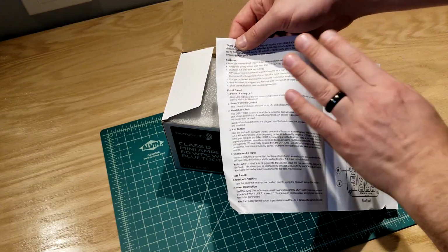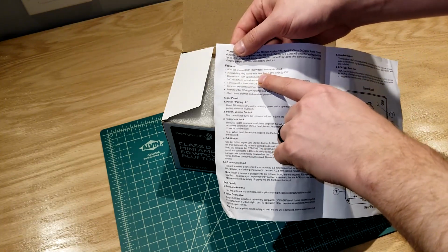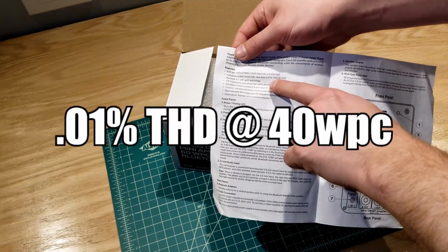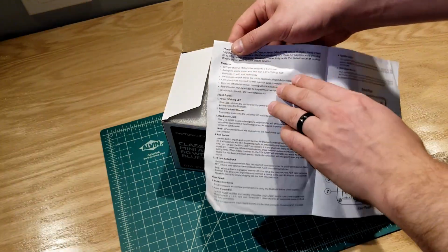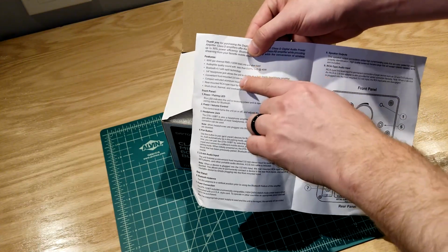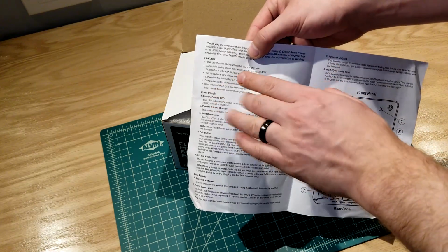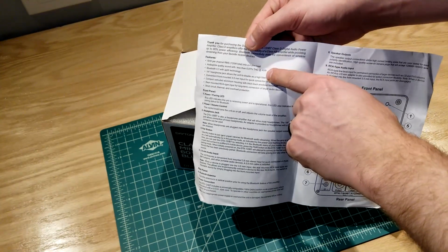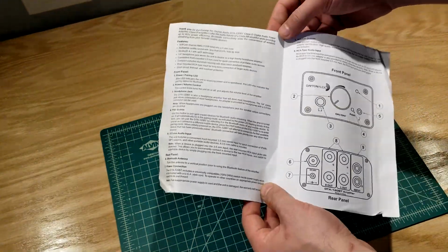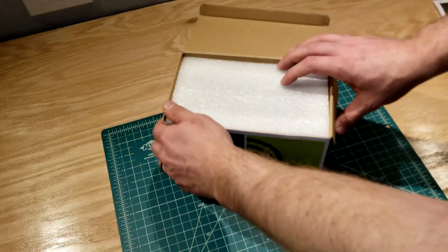Now, the thing that I found really awesome, though, is this. Audiophile quality sound with less than 0.01% total harmonic distortion. That is amazing. Anytime you read that THD, that's what that stands for, total harmonic distortion. Less than 0.01% is definitely audiophile quality. Now, there is a caveat to that. That's assuming that you're using it at 40 watts, and I'm assuming below 40 watts as well. But that's amazing, 0.01%. All right, let's see what else we got in here.